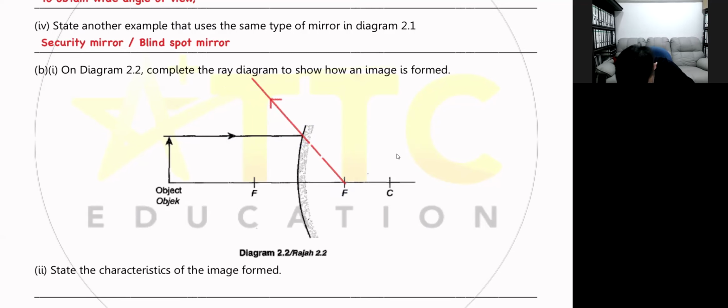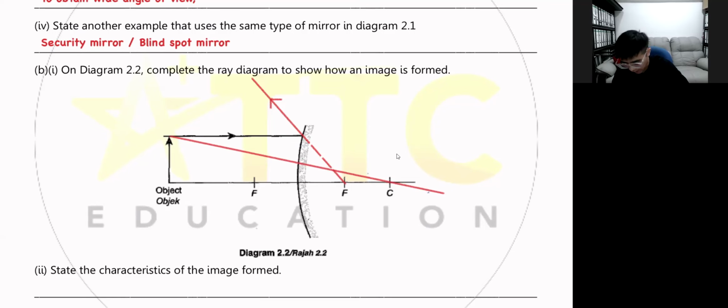Okay, the directions. Because, like I said, it's a mirror that diverges light rays, the part behind the mirror should be a dotted line. Just now when we drew the light rays for the lens, the light rays in front of the lens were virtual. But in a mirror it's totally opposite. In a mirror, the light rays behind the mirror are considered virtual, so you use a dotted line to show virtual light rays. Then the second light ray: you draw a line from the tip of the object across the C behind.